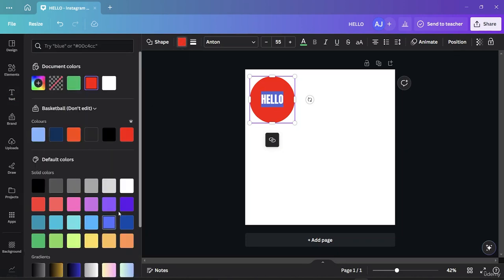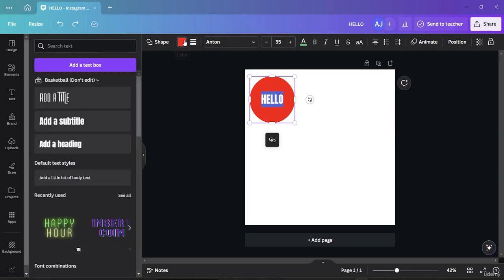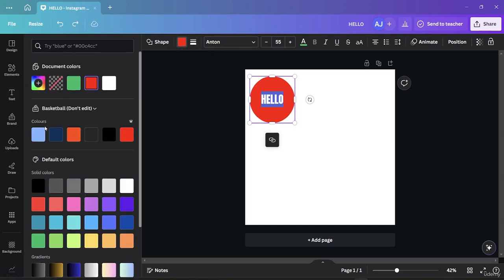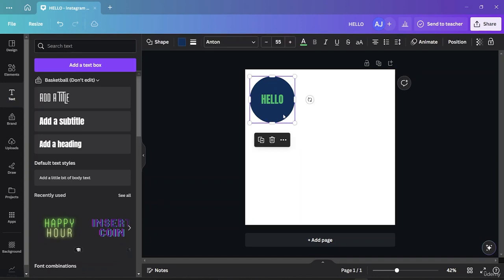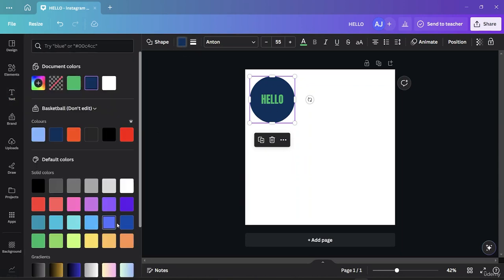If I select the text and choose the blue color from here, this combination looks quite good. Now let me take a blue box from here. I'll take this blue box and now I want to check the color combination.